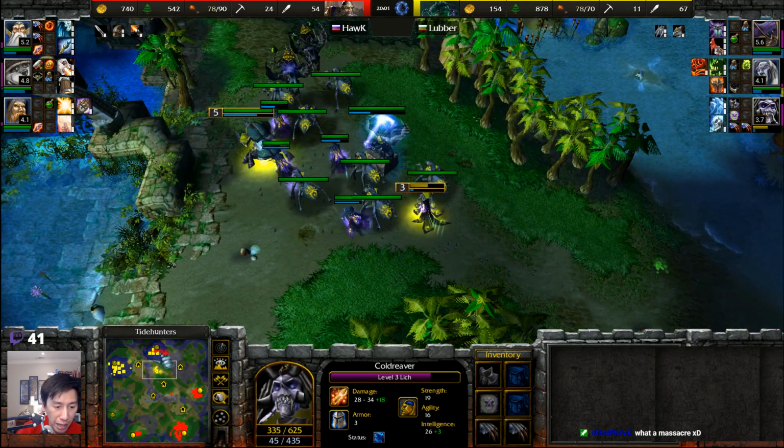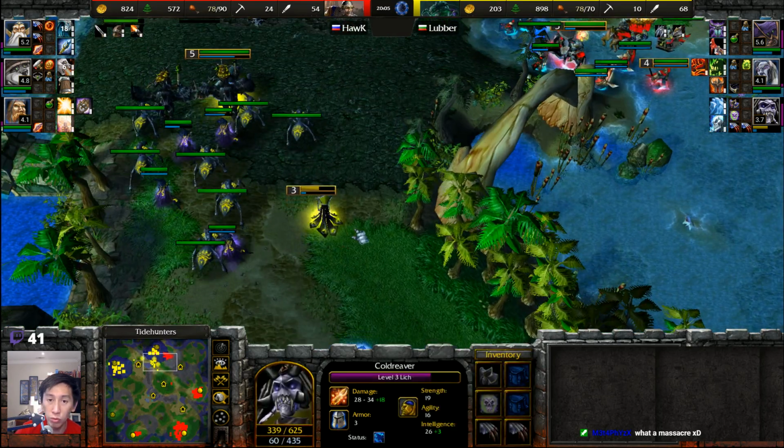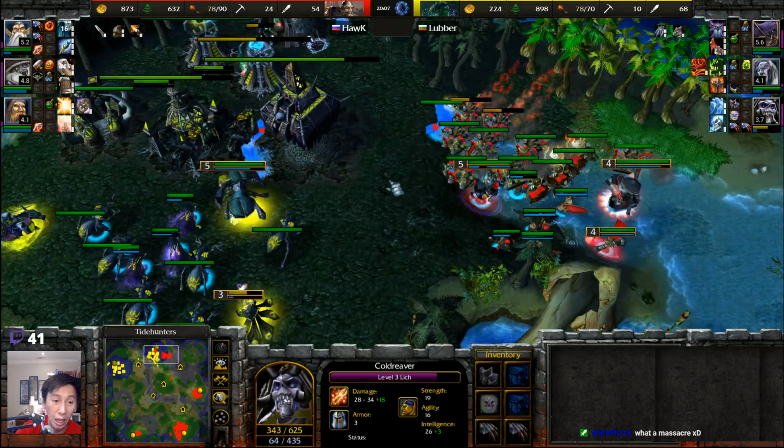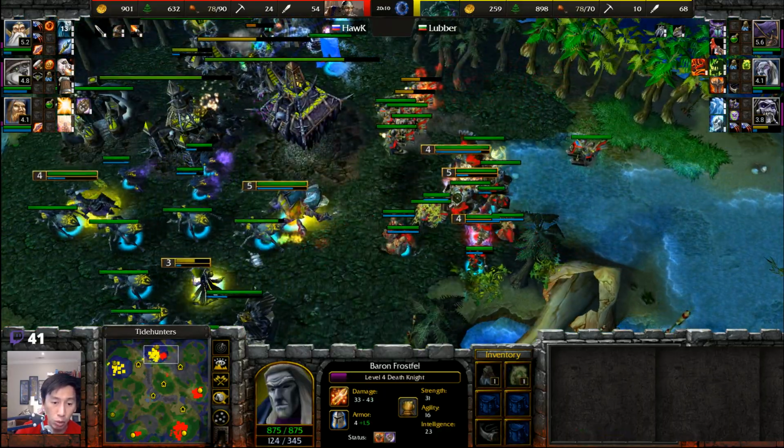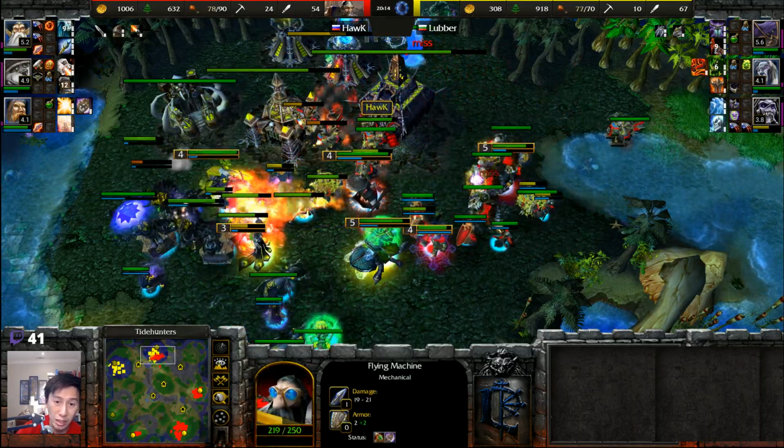This is always a bit of bad news. That Lich was just sitting there for so long, no real focus. It felt like Lubber lost control of his units for a bit of time, and now we're going to be seeing a bit of an engagement. All right, Flying Machines going after the Destroyers. Webb trying to take down the Flying Machines.